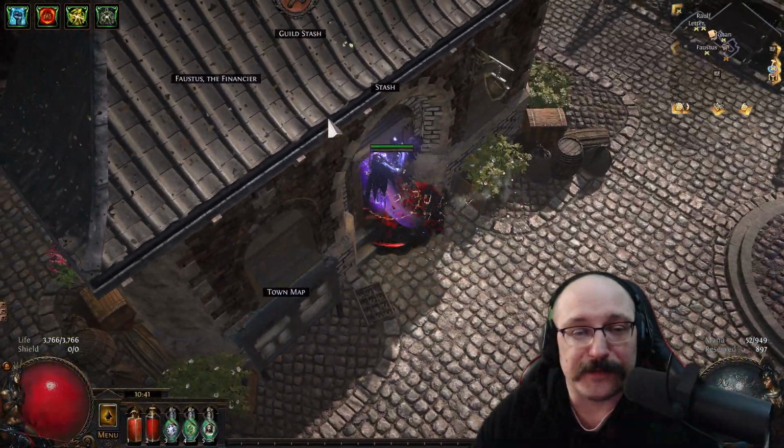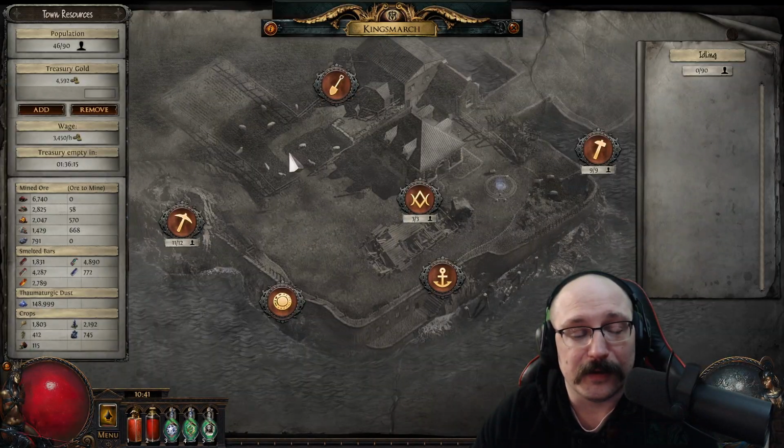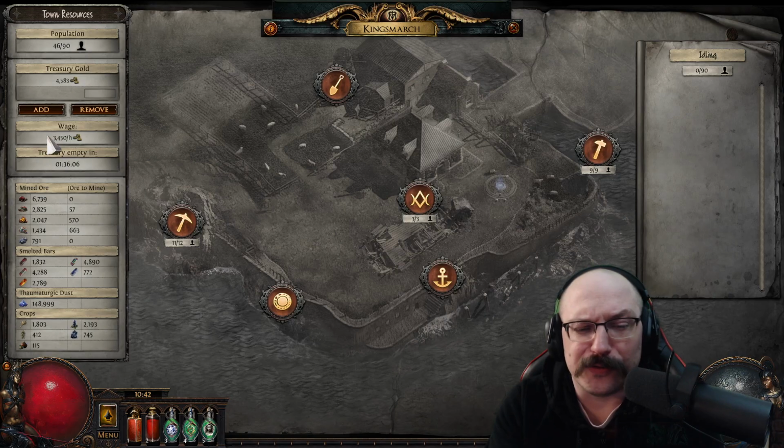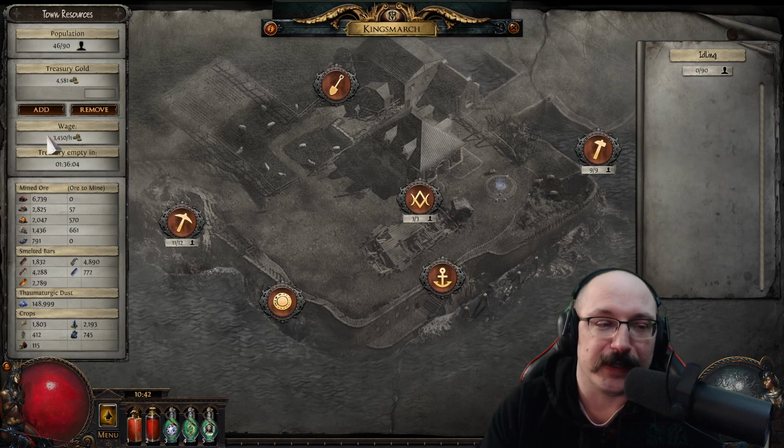Other thing you want to know is if you walk up to Johan in your hideout, you'll be able to control click and open this up, or you'll just be able to click on manage town up here. You will be able to add gold to your treasury, but you will not be able to really edit anything at all unless you're in King's March.